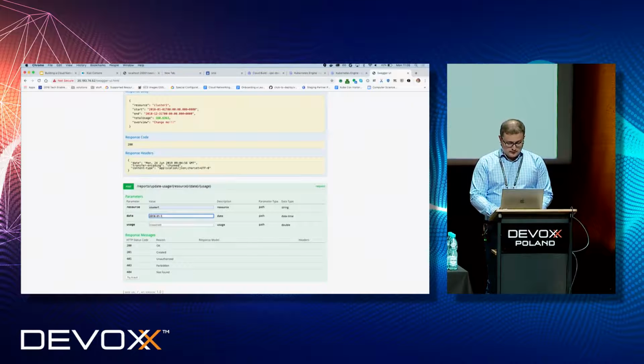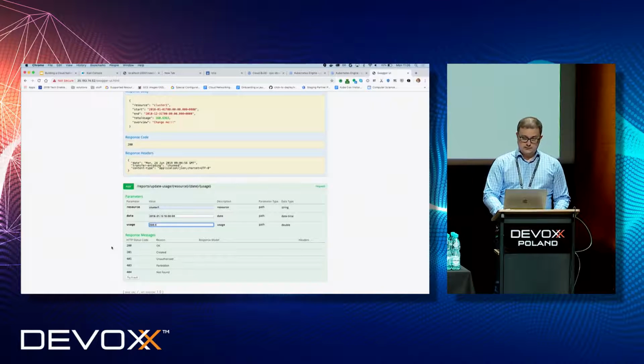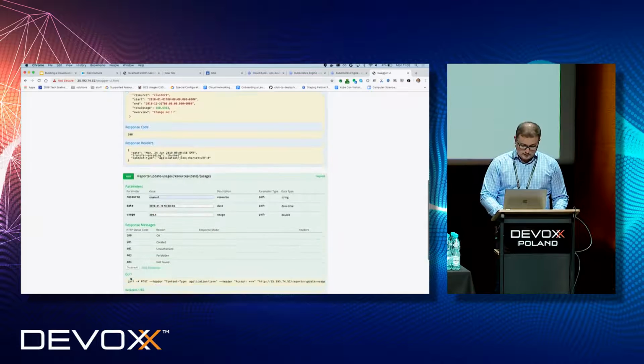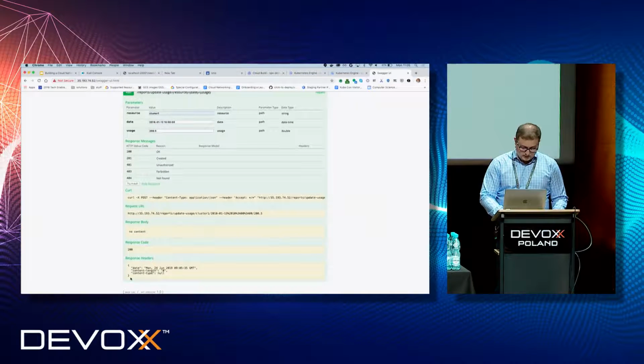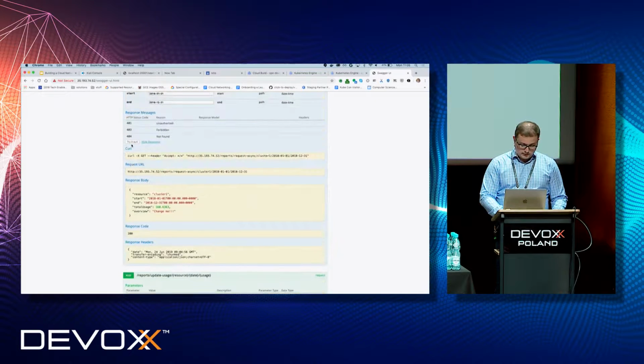Let's say on the 13th of January at 10 a.m., I want to report additional usage of 200.5 of something. This is a very simple API, so we'll not define more complex information about this metric. Okay, let's try it out. Yes, total usage has increased exactly by the number that we defined.